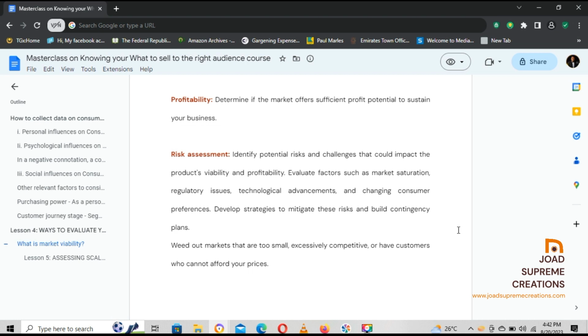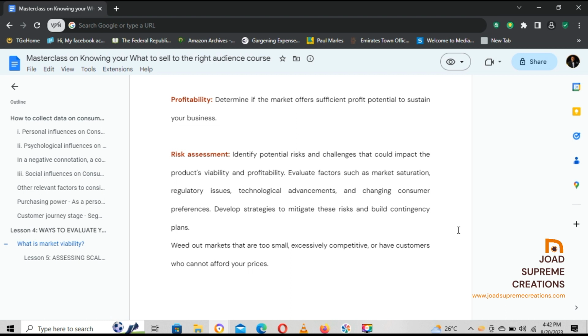We talked about affordability the other time in the previous lesson. That's why you need to have different products for a solution. That is, different products of different prices for a particular problem, so that those who cannot afford this will be able to afford that. You have options. And if you feel that creating that option won't be the best advice for you, then you go with creating maybe just one product, but that means you'll be targeting a set of audience, people who will be able to afford your product.